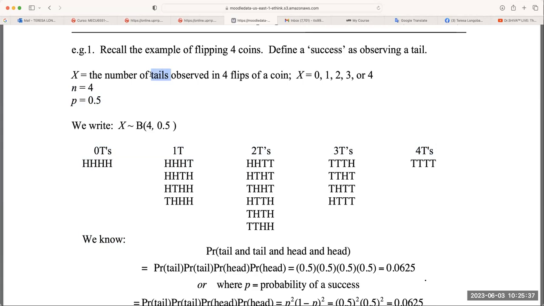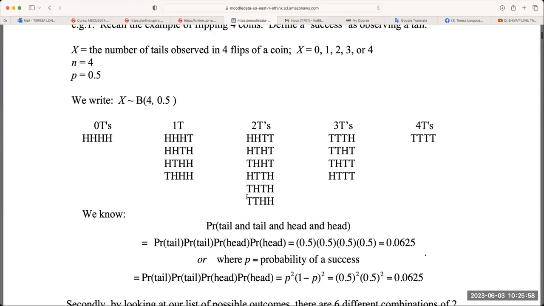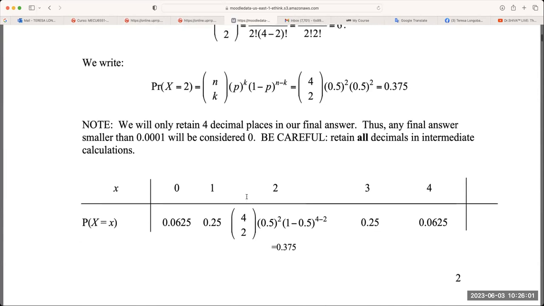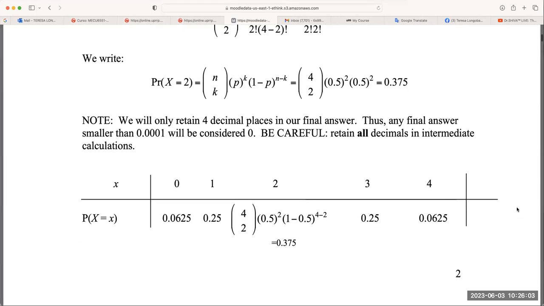But what I really want to know about is, overall, of the 4 flips, what's the chance of getting 0, 1, 2, 3, or 4 tails? Now, because I was able to write these down and count, knowing that each possible outcome is equally likely, I can generate the probability distribution that we generated here. So we did this already. Is everybody good with that? You remember we did this already. So as I explained earlier, I like to approach things in 2 or 3 different ways to see if I get the same answer.